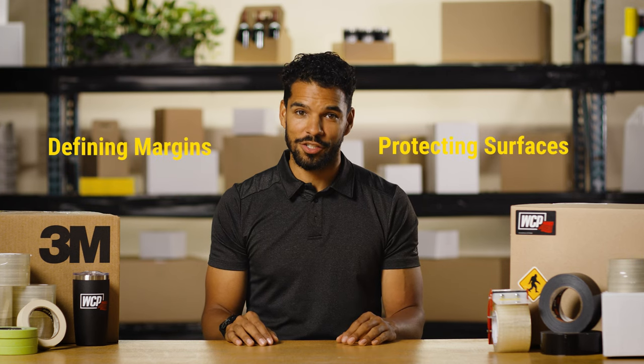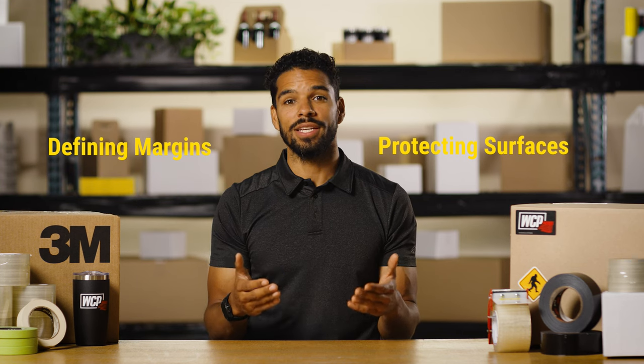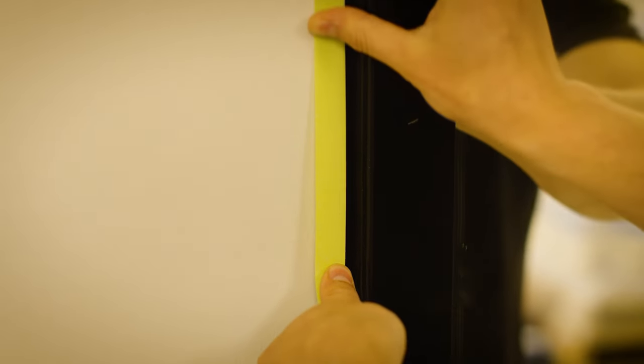All right. Now it's time for the most artistic type of tape, masking. Masking tape is an easily removed adhesive tape used for defining margins and protecting surfaces. The adhesiveness in masking tape is what really makes it unique. It has the ability to stick to surfaces and be easily removed without leaving any residue or causing any damage to the surface. There are two main types of masking tape, rubber-based and acrylic-based.